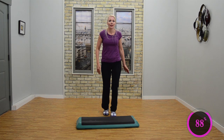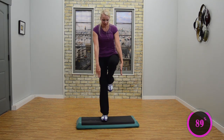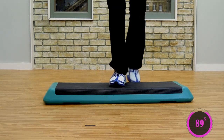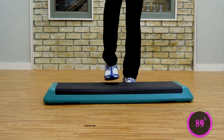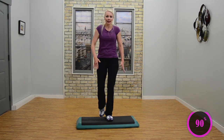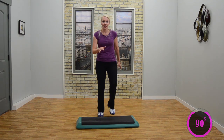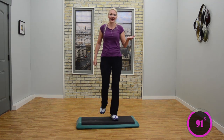Now, we're gonna change this knee to something new. Step tap, step tap, step tap, okay? That's easy enough, right? Step tap. Nice inhale, exhale. Feeling good. Keep it up, keep it up. Step tap, step tap. Looking good. Is your heart rate coming down a little bit? I hope so. Okay. Two more.